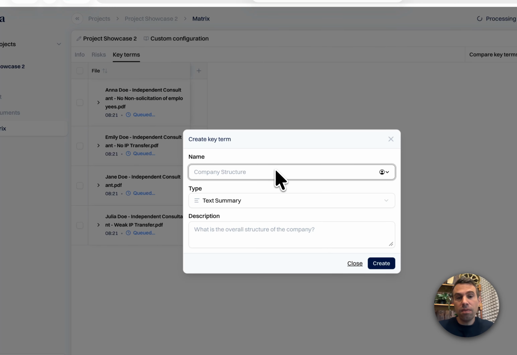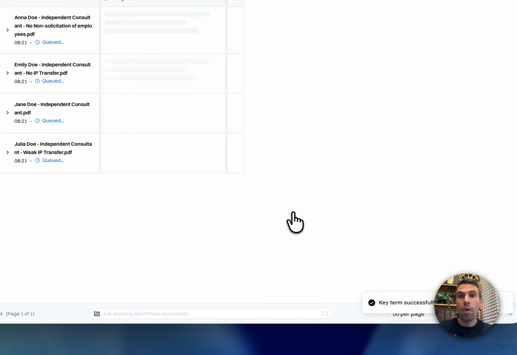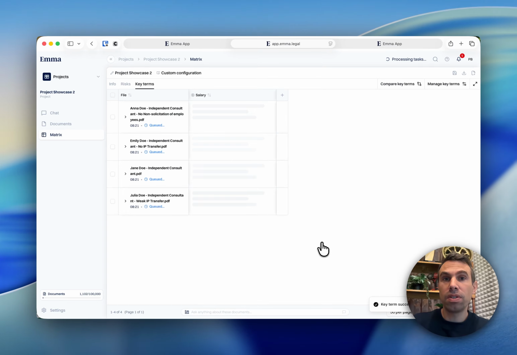You have obviously other types, and you can click this generate button and Emma will generate a description for you. This description is used to get a better, more accurate result. If you use a description, you get a better output. So let's create it. Now Emma starts looking through the documents, finding the salaries.